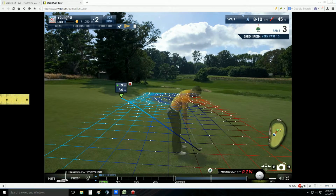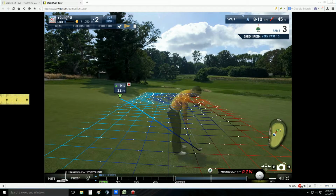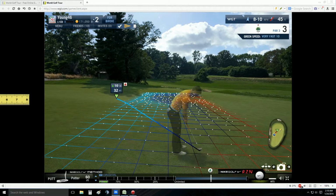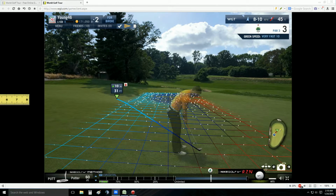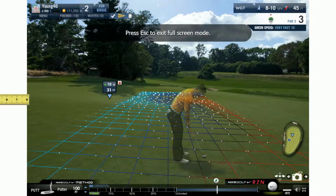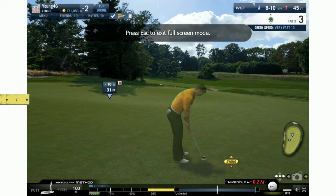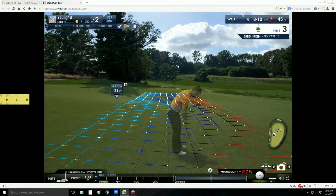Let's see. Pretty hard break. It's going to continue down that line. Okay. Let's give it a wrap. See what happens. Ooh. That was not going to be good.